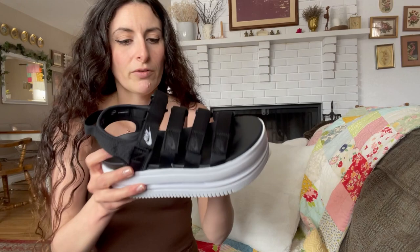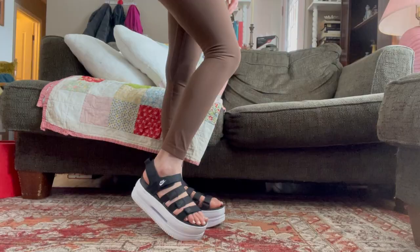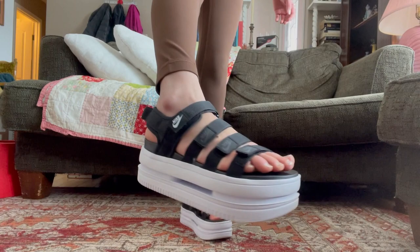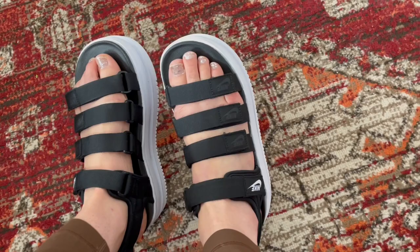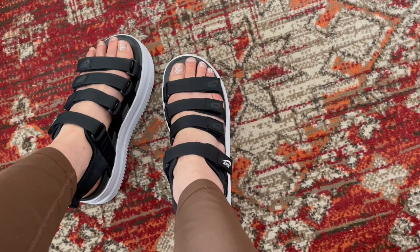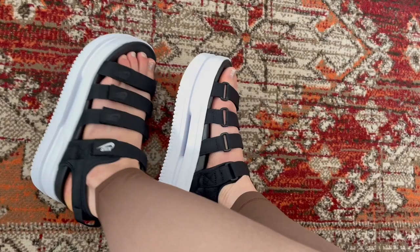I'm wondering how comfortable they're going to be, so I wanted to run through the specs while I try them on. It's a lifted classic hoops detailing — strappy but easy to wear. The big bold midsole wows with comfort. The outsole pattern delivers iconic Air Force One vibes, while multiple hook-and-loop straps add a fearless look. Benefits include: lifted midsole, easy-to-adjust hook-and-loop closures, Air Force One detailing on the outsole for heritage traction and durability, and a foam footbed for comfort. The colorway shown is black, white, white.